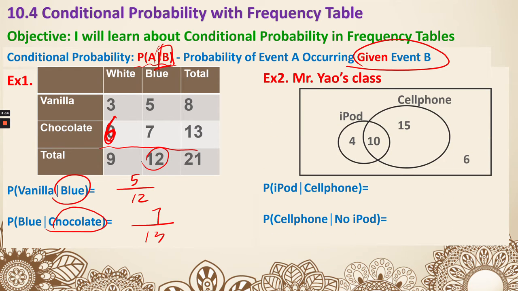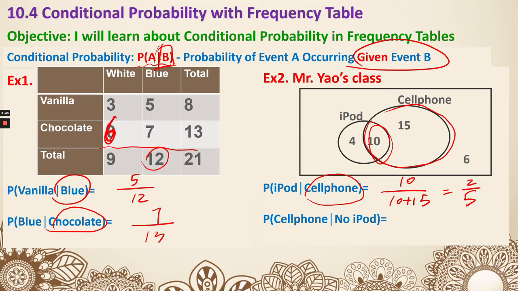Example 2. Cell phone is the condition. For the Venn diagram, you do need to make sure you understand how the circles work. So cell phone is actually this whole circle on the right side, which is going to be 10 and the 15. Then on the top, it means out of these 25 cell phone, how many are iPods? Well, this middle part means the iPod because it's also in the left circle. So it's 10 out of that number, which is 2/5.